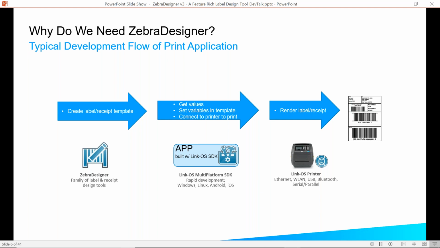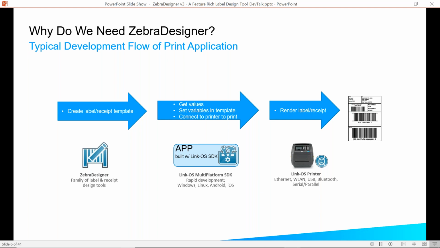And the label is one of the integral parts of the whole development flow of a label print application. In the middle, we supply the Link-OS SDKs, which allow developers to create an application easily.